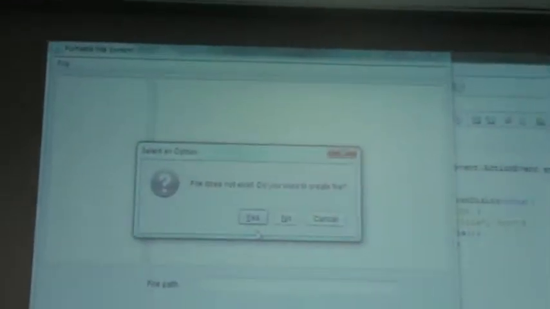Into the PFS file. Okay, PFS file has been created.